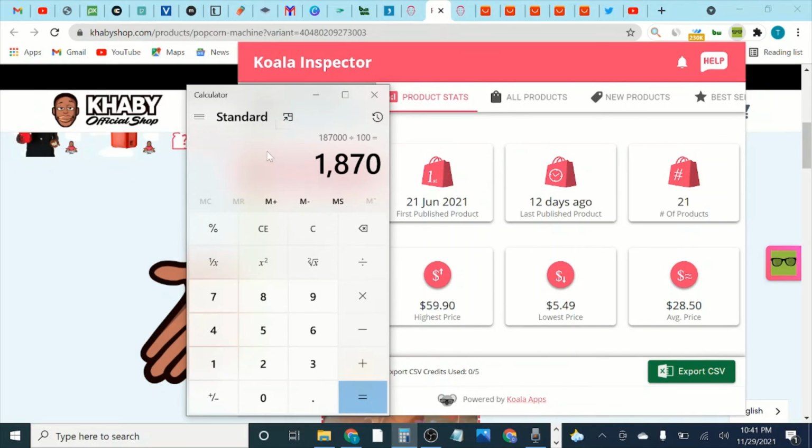So roughly we have 1,870 people who actually make a purchase on this store owned by Khaby Lame. If these 1,870 people are purchasing a product on this store, they are going to purchase it for roughly $28.50, so we're going to multiply that by $28.50. So roughly on a month-to-month basis, Khaby Lame is doing well over $53,295 in sales on his Shopify dropshipping store. This is being done without any advertising spend because he's pushing his traffic through his social media sites. So the profit margin for this one is insane because he's not paying for any advertising cost.